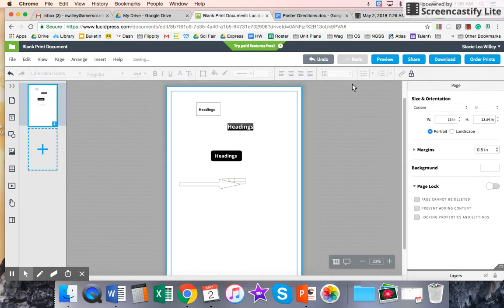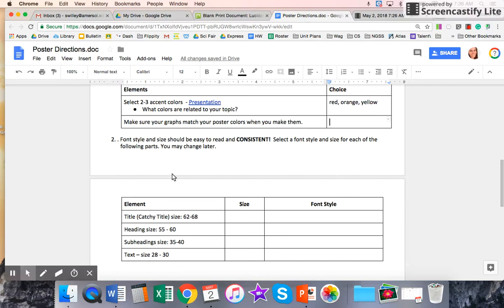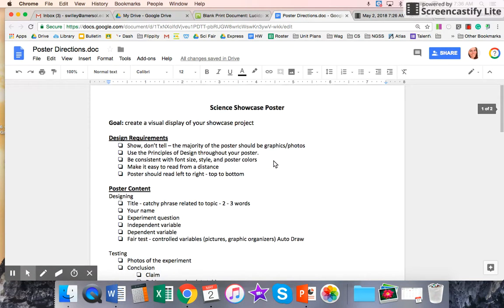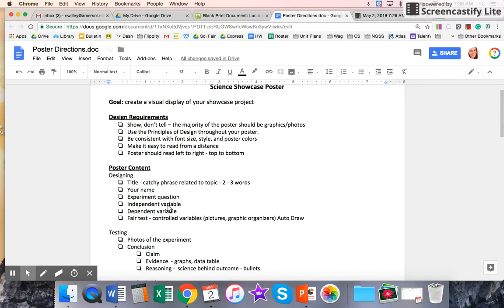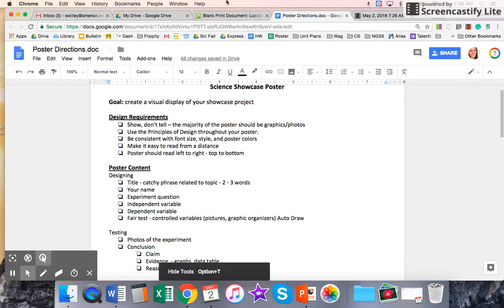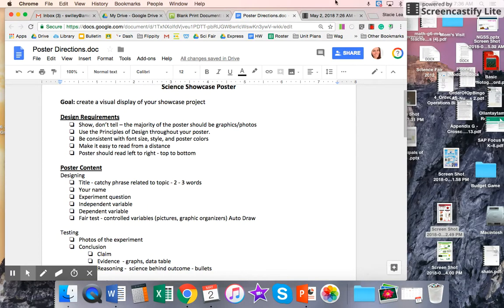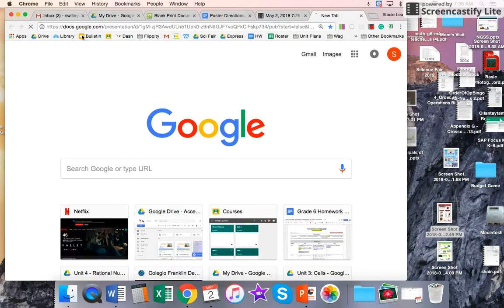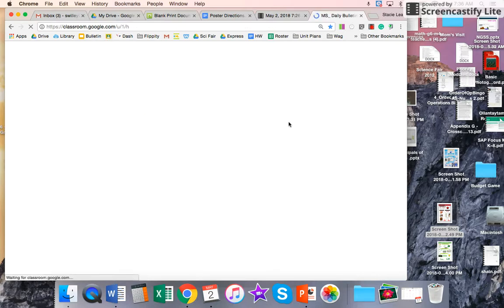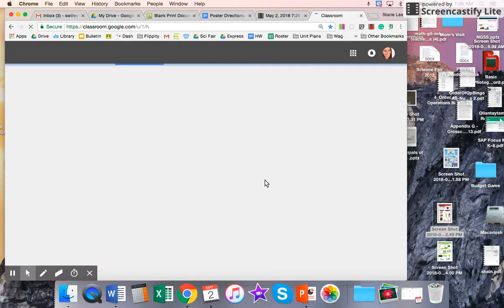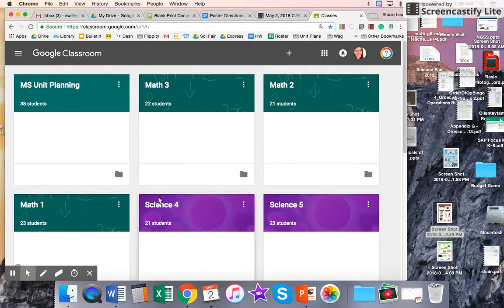So the first thing that we should add to our poster today, let's go back up. What makes sense is for us to add our name, our experiment questions, and we could get our variables in there as well. So what I might do is just open Google Classroom, not the bulletin, Google Classroom, and pull up my experiment design part 1.